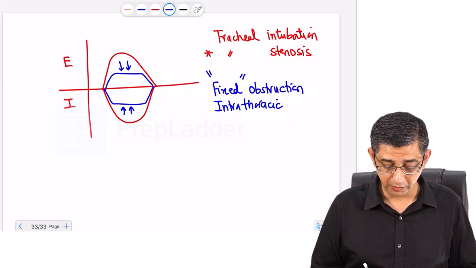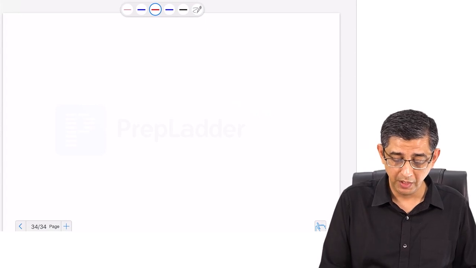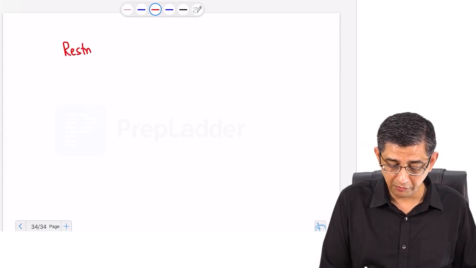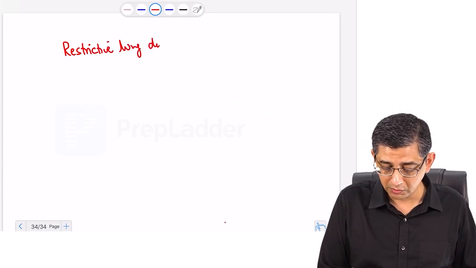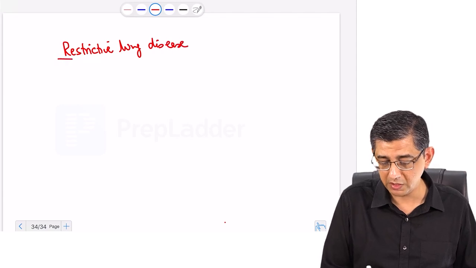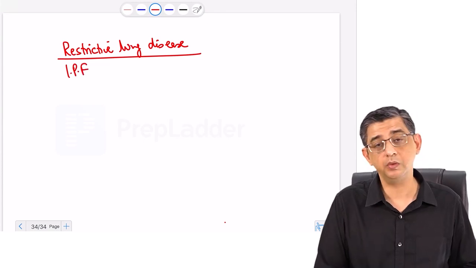Let us now compare this with what will happen if a person is having idiopathic pulmonary fibrosis, a restrictive lung disorder. In fact, lots of times the examiner would like to use the various subtypes of restrictive lung disease or idiopathic pulmonary fibrosis or other subtypes that are spoken about.